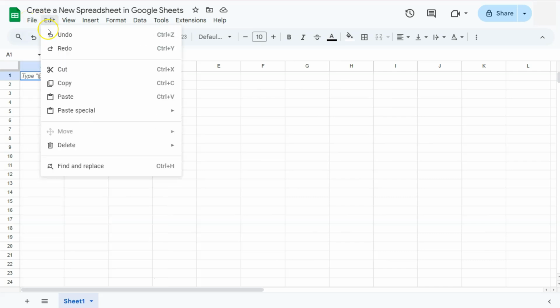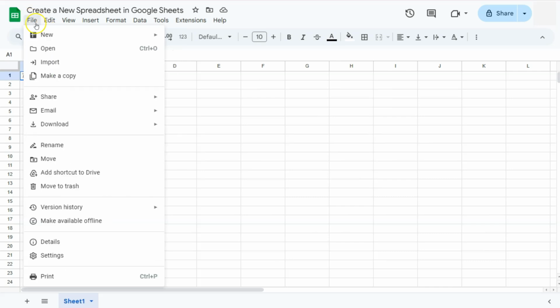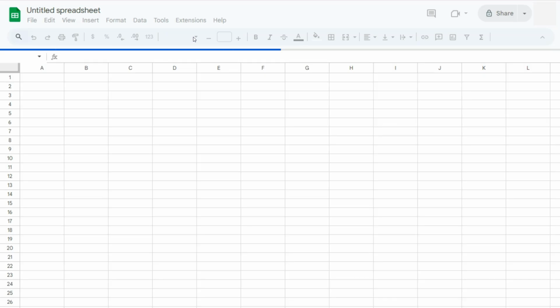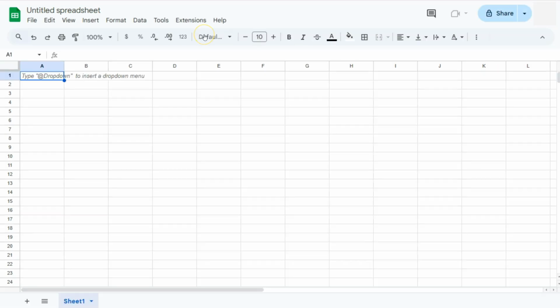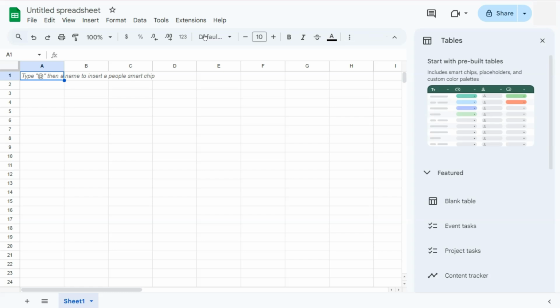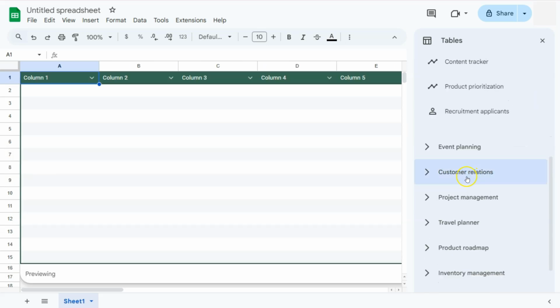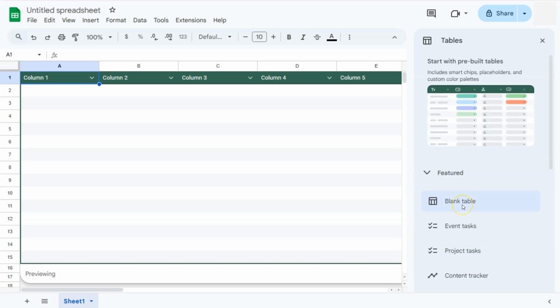If you click on it here at the top, you'll see New. If you hover over it and go to the right side, you'll have your spreadsheet option and your template gallery option. If you click on the spreadsheet option, this is what it's going to look like. It's an empty spreadsheet where you can start creating your data or transferring your data. And again, you have your tables panel on the right side where you can add new tables or different types of tables for your data.